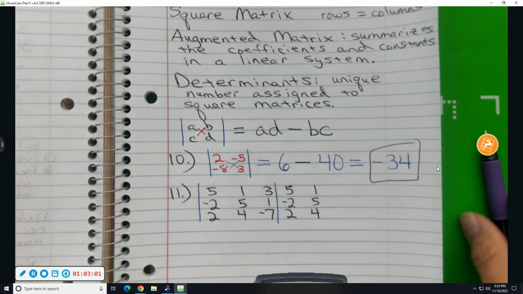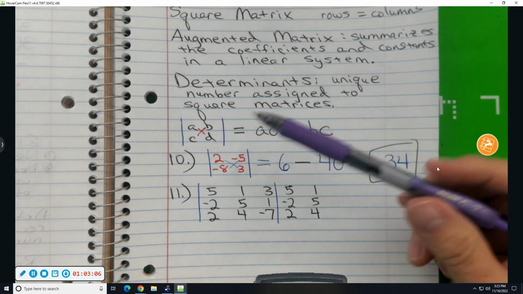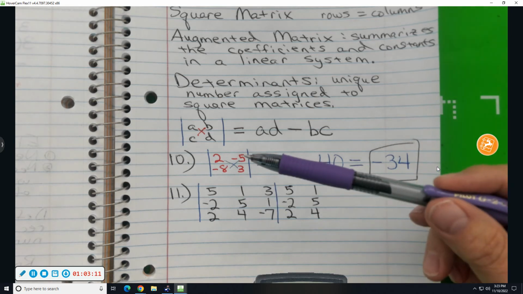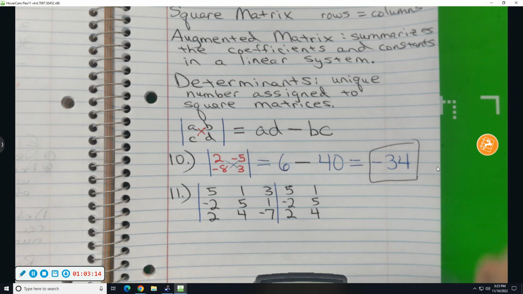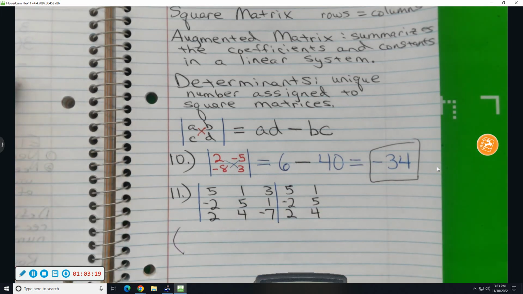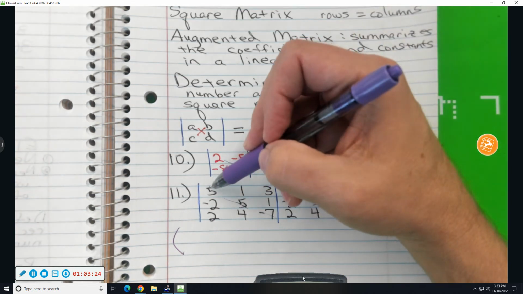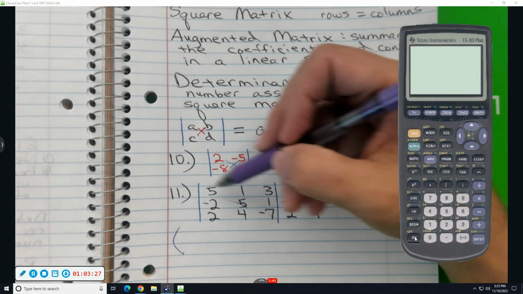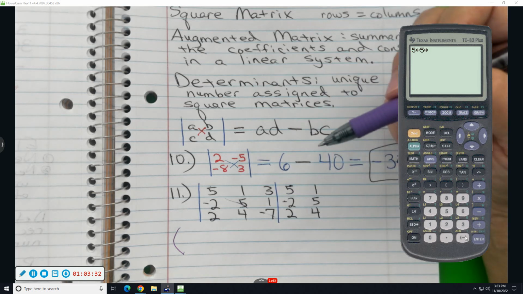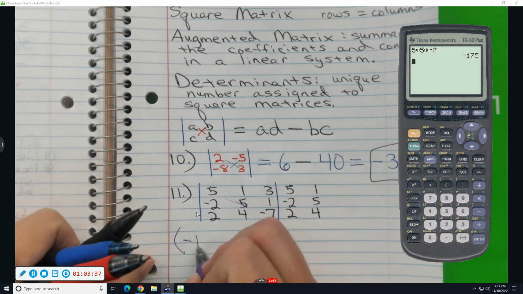Then you're going to multiply 6 diagonals all together. And remember, whether it's a 2 by 2 or a 3 by 3, you always start in the upper left-hand corner with the first number written. Here you go. We have parentheses: 5 times 5 times negative 7. We're multiplying down the diagonal. There are 3 different numbers. That's a 25 times a negative 7, which is negative 175. Yes, so we have a negative 175.